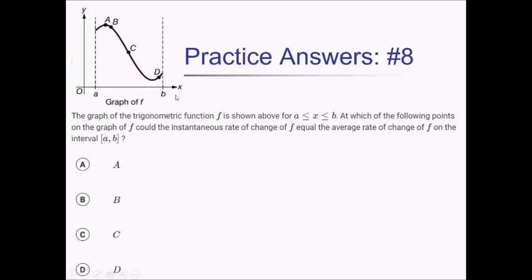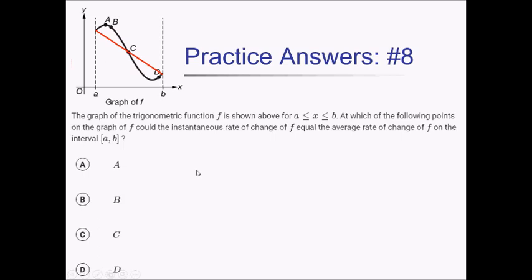To make things a little easier visually, it helps to draw out what the slope of the average rate of change should look like. So that's just going to be the slope of a secant line that connects the beginning and the end of the function. So if we just draw a line from here down to here, like so, so there's our secant line, our average rate of change slope.